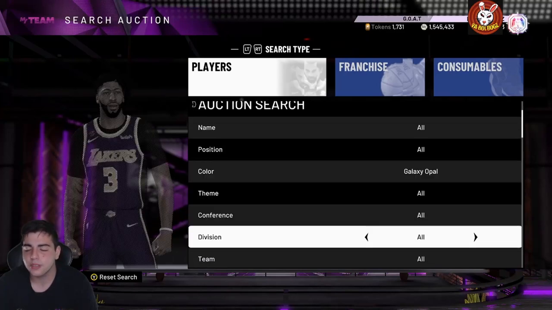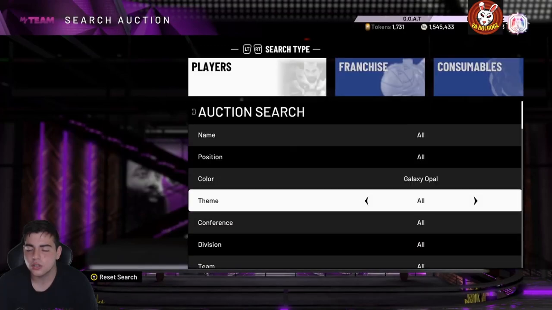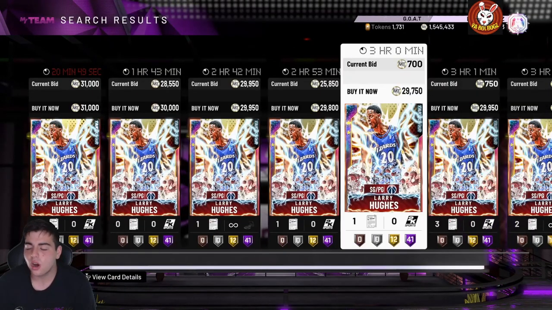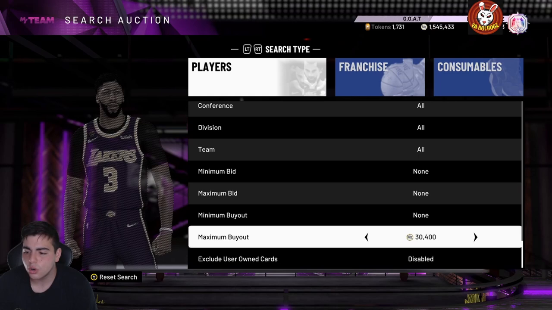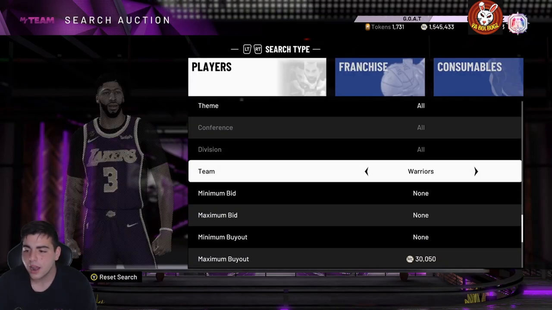Galaxy Opal, cheapest value. You should be able to snipe out a ton of Sean Marions, a ton of Lillards on this filter. They were popping up like crazy yesterday. I missed a ton of them, bro. I could have made so much profit. I kept taking L's. And yeah, this filter, man, is very good. You don't know what could pop up. There could be the most goated snipe on here. You got to try it out.